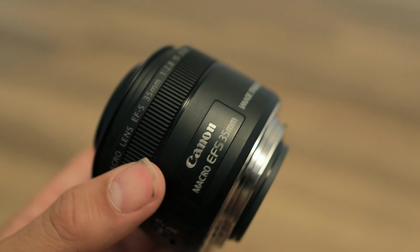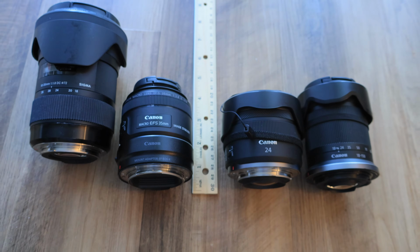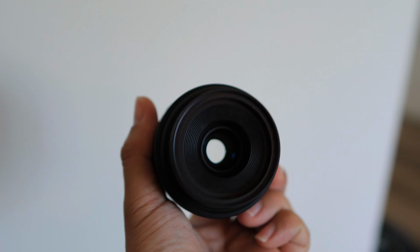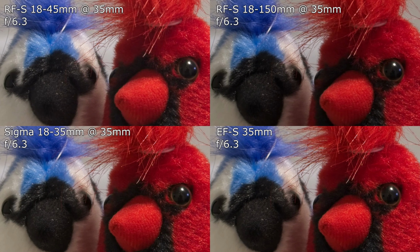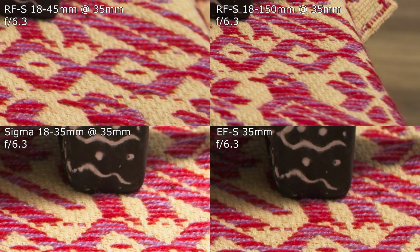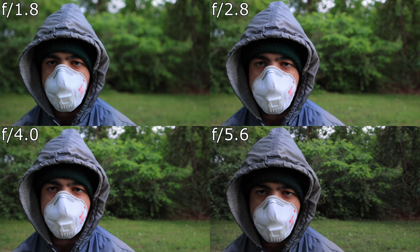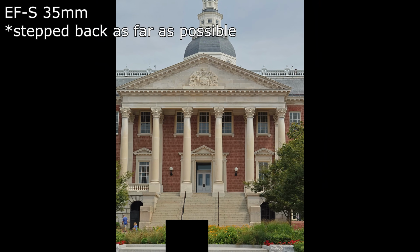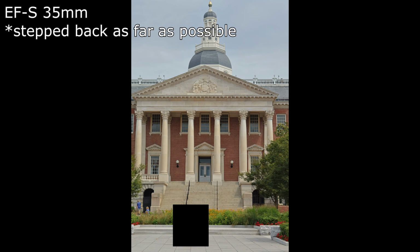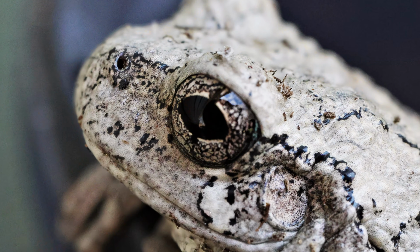The EFS 35mm macro requires an adapter on R-series bodies, like the Sigma, but is still small and light, and with its silent focus, 1:1 macro, with unique built-in lights, and superior image quality at shared apertures, this thing competes well. There's quite a decent gap in light and bokeh between f1.8 and f2.8, however, and in my opinion, 35mm is a bit of an awkward focal length on Canon APS-C. So I would see this particular lens as complementing a Sigma 18-35 rather than replacing one.